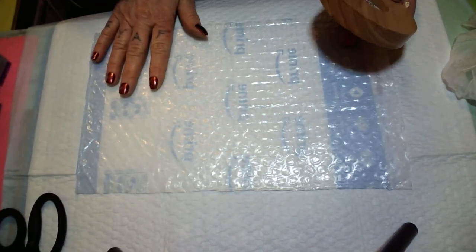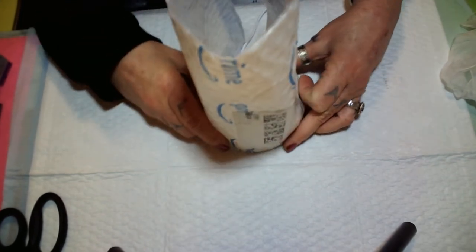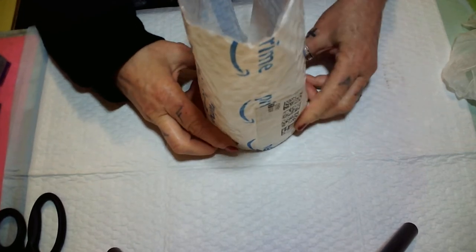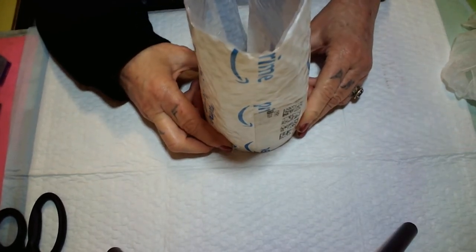But anyway, I'm going to spread some resin out on this bubble wrap here. And when it cures, I'm going to pull it off the bubble wrap. And I'm going to wrap it around this base here. See what I'm saying? And make a night light.